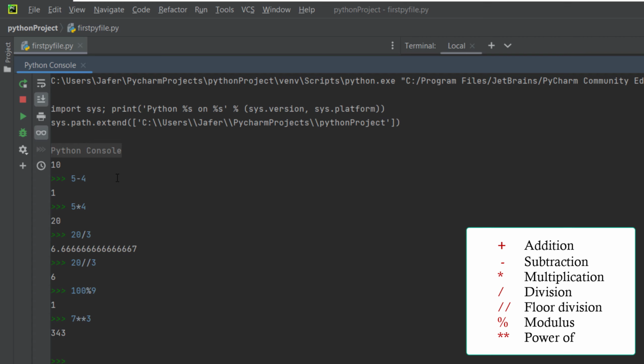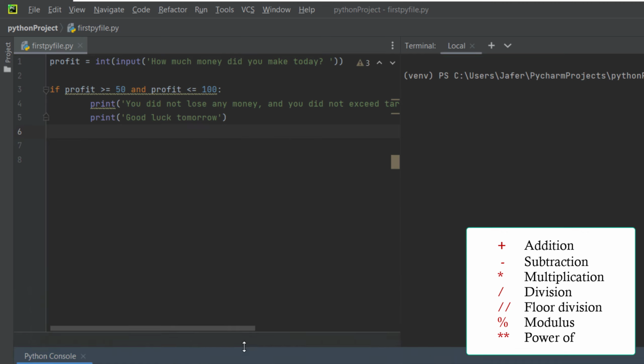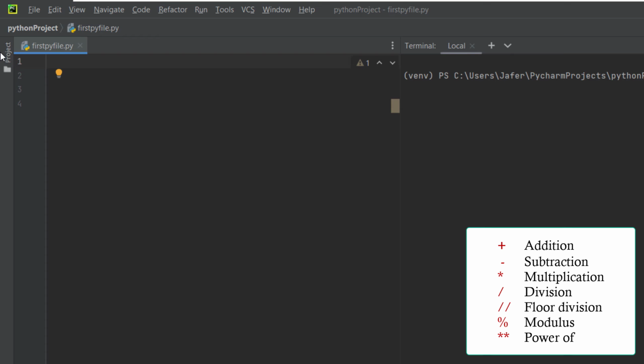But of course, with the operators we just used, we're in interactive mode, and we can use these in our standard Python files as well with our variables. So let's look at a simple example of how we would use one of these with our variables instead. If we minimize the Python console, the first thing we will do is create a variable in_5_years equals 5, and then we create a variable called age, and for this we want the user to input something.